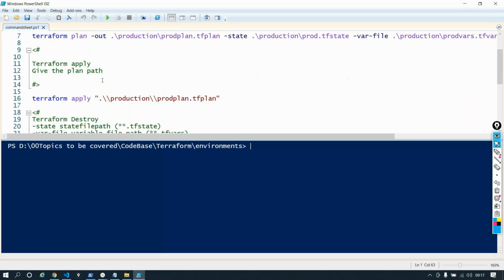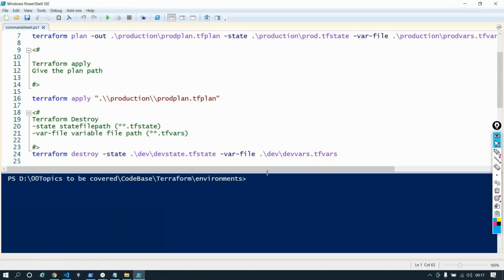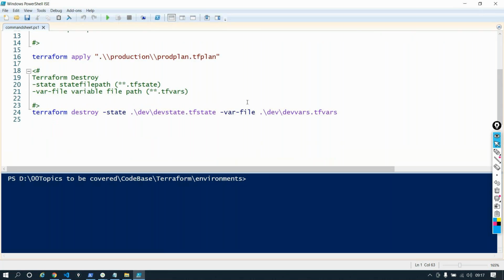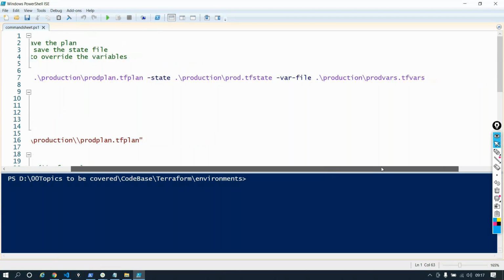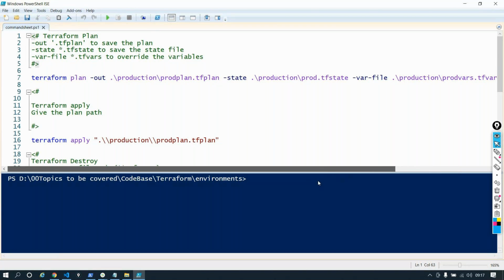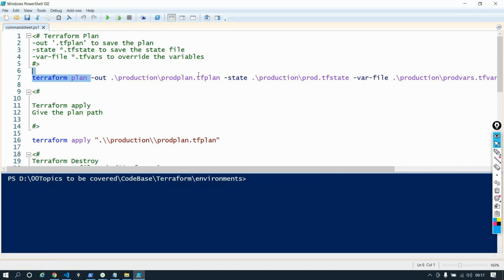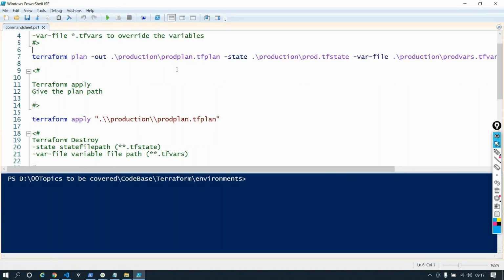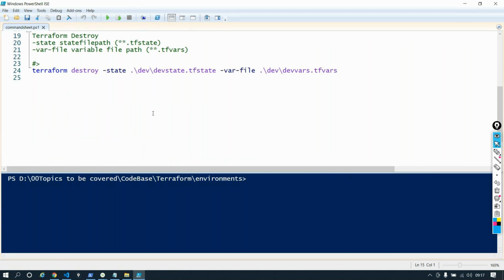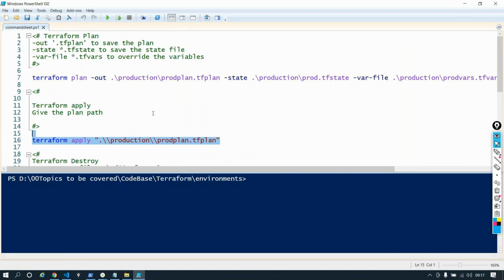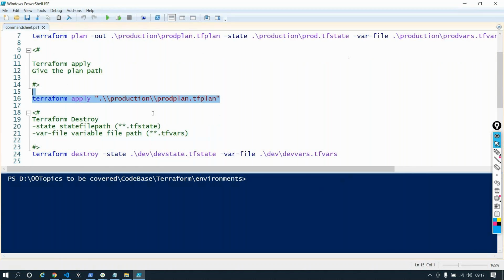Okay, so you have Terraform apply, which is great. You have Terraform state, and then Terraform plan, which is like state, and out is something like this, state is something like this, and application is something like this. It should have gone ahead and created a state file for me, but it's not creating at this point.